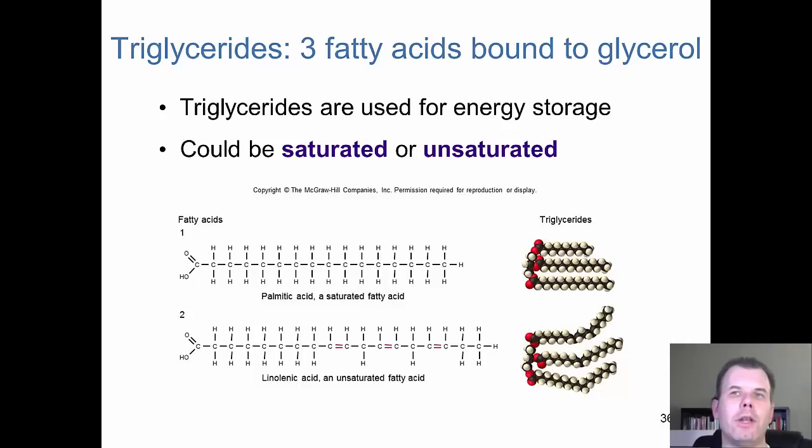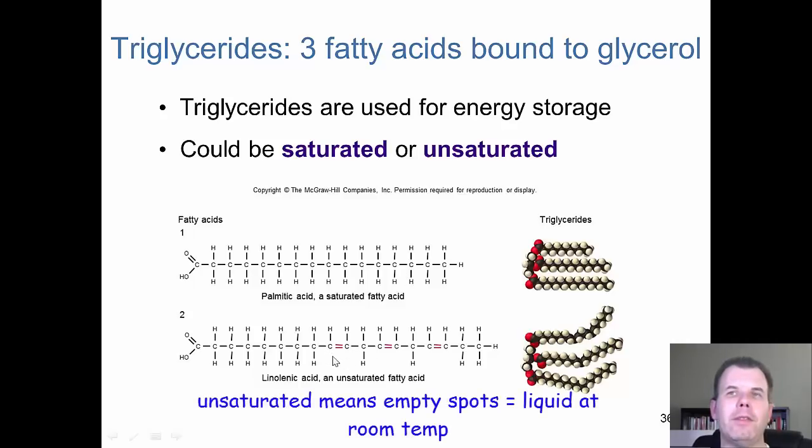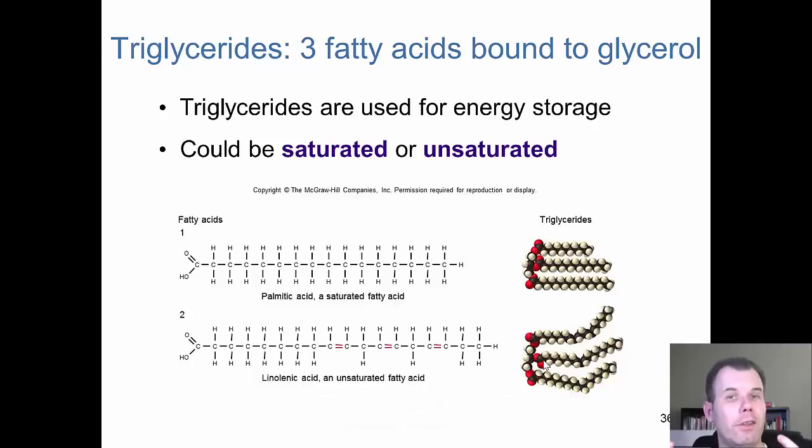A non-saturated fat, as you see, has empty seats. And so it allows you to be flexible, allows you to move. That flexibility gives the oil flexibility and makes it liquid. And so we call unsaturated fats really good for you because they stay liquid at room temperature. And so these are the good ones. These fats are found in nuts, in fish, in vegetables, and things like this. And so we encourage people to eat fat, but we want you to eat unsaturated fat because they stay liquid. They're not going to clog you. And so these are the good fats.